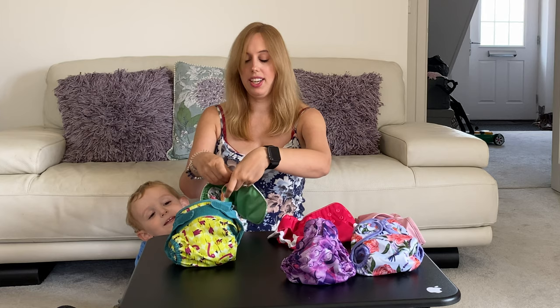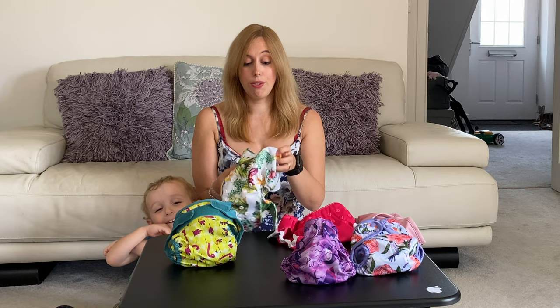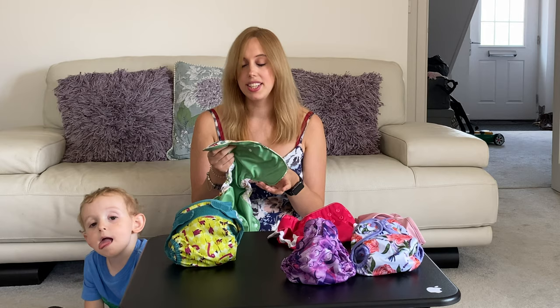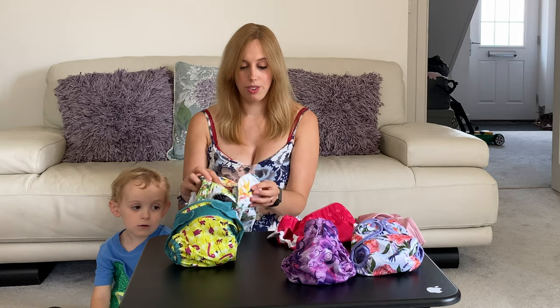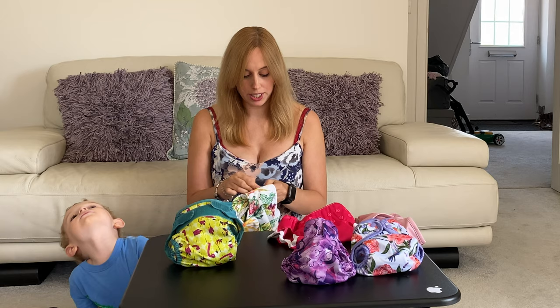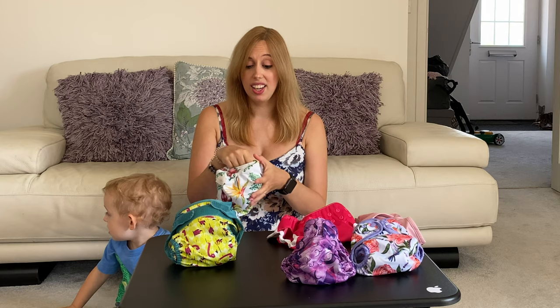It goes really really tiny, it's got double poppers and a wing popper so it makes it really secure — you know you're going to get a good fit on baby. It's also got a double gusset which for us is a really big deal. We love double gussets because we have quite slim babies and double gussets mean you get a really trim fit. One thing that is really key is making sure you get the gusset in the right place so it doesn't squeeze on baby's leg, and it helps avoid any leaks and keeps everything in really well. The fit is also improved by the fact it has crossover poppers, so you can see how tiny the waist can go.